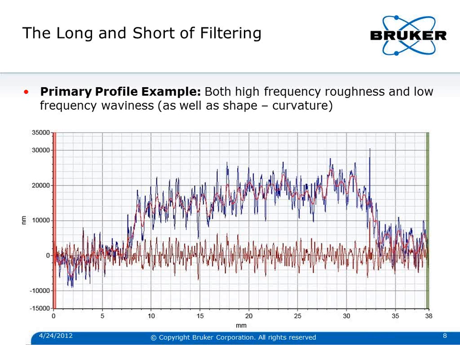And you could even do a further filtering of the data to look at the overall shape of the surface. So sometimes you want to look at curvature as opposed to just the waviness of the surface. So you can apply a multitude of filters to the data to collect the data and organize it in the way that's most appropriate for your application.